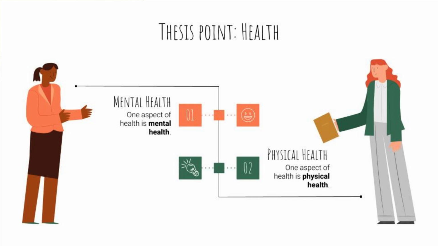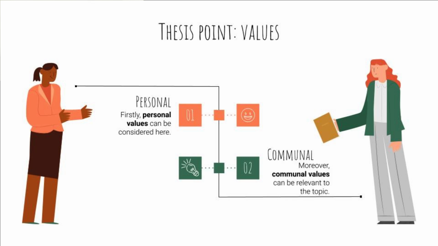So again, we could look at things from a different kind of aspect or a different type. So let's say your thesis point focuses on health. One type of health is mental health. Another type of health is physical health, right? It could be values. One way of looking at values could be personal values. Another one could be something like communal values. So think about your thesis, look at your thesis point and make a little kind of like a chart or a list of different kind of angles it could have, or different ways that it could be dissected, different levels of looking at your thesis point.